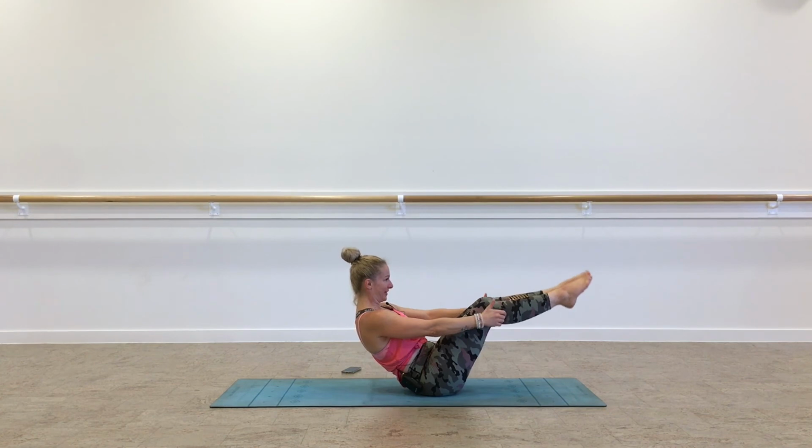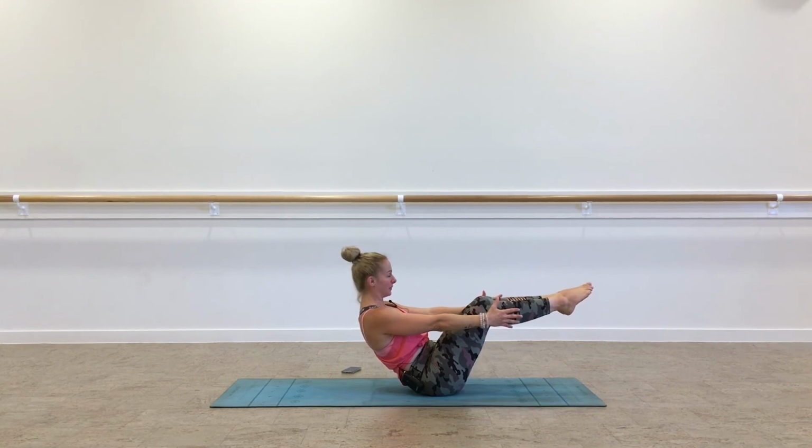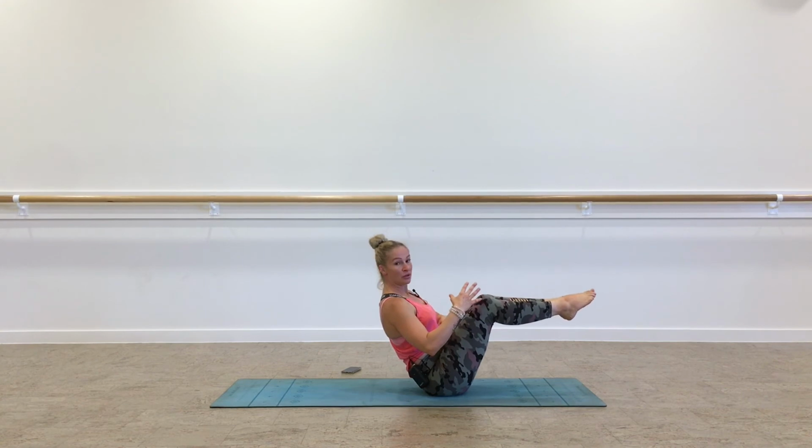Woo. 5, 4, if you're having a little wiggle, that's okay. 3, 2, and 1. Inhale, coming up into a nice Navasana.